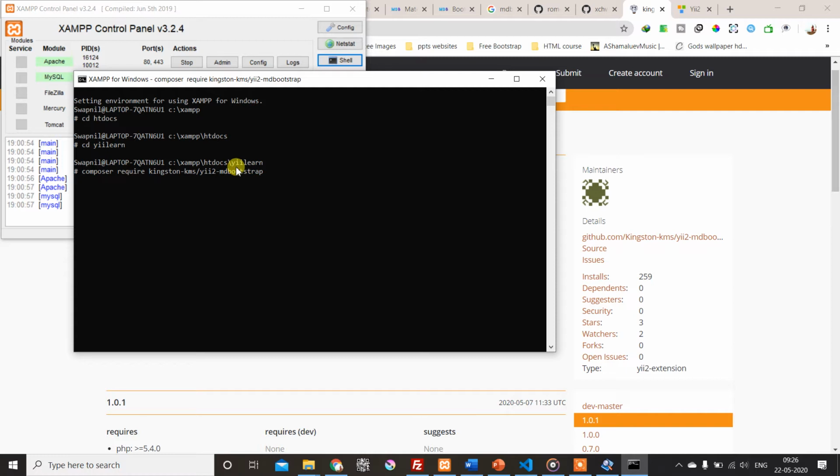So you will know why yii2 is called a rapid development framework. If you have to do some big projects and you have limited time, then it's okay to go with yii2. You will get a lot of support from that community.